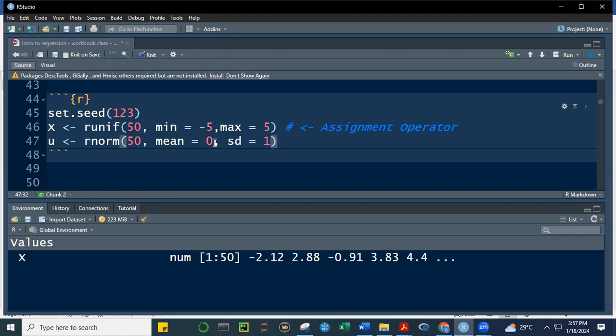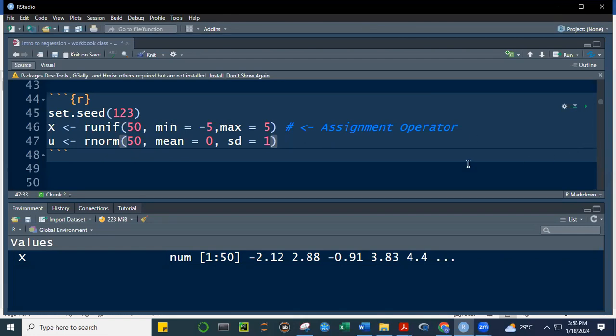Yung mean is equal to 0. But if I want a different mean, I can change this. Kunyari, mean 10, standard deviation 2, etc. So it depends on what type of distribution you want. Pero itong R norm class, this is random numbers generating a normal distribution. Okay, R norm siya. Okay, and then i-help nyo na lang kung ano yung syntax kasi marami tayong matututunan dyan, kaso in the interest of time. All right?